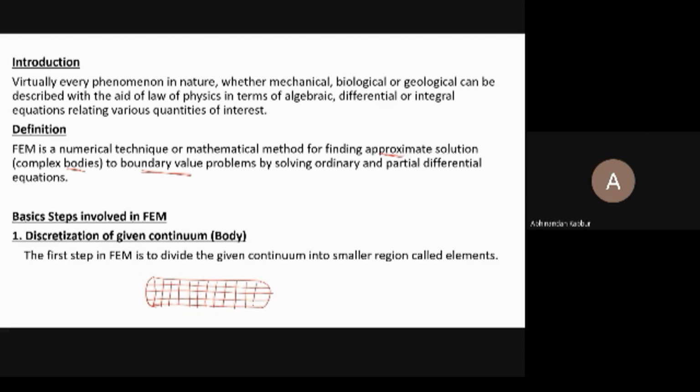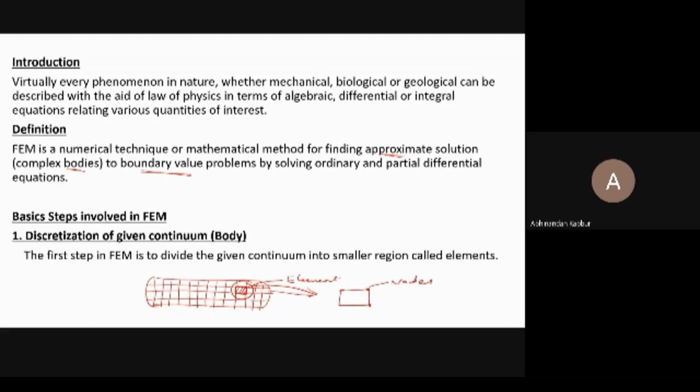So this is how I am dividing the body, because it's a two-dimensional body, because my screen is two-dimensional, therefore I am able to draw a two-dimensional body here. This is the body which I have divided, and this one portion is what we call an element, and each element is associated with nodes. Now what are nodes here? These are the corner points of an element. If I enlarge this portion, this is my element, and the corner points of these elements, what do we call them?